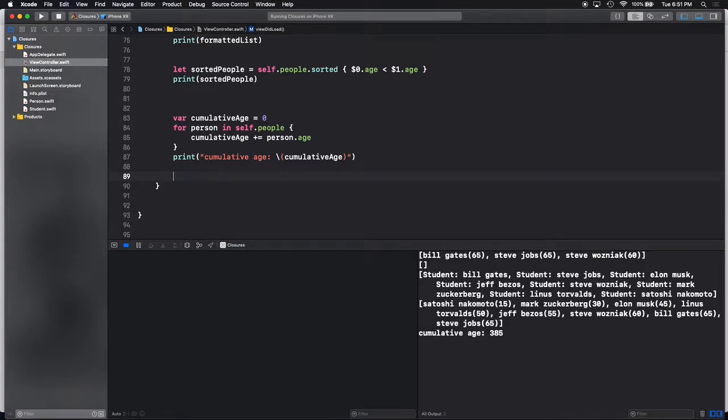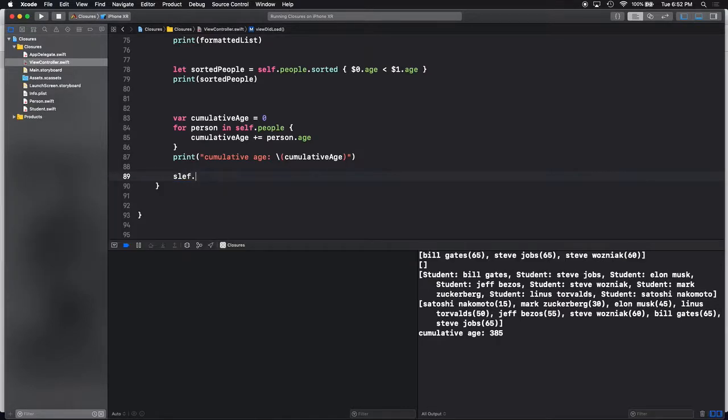Okay, so that's what reduce solves. I take a collection of data, a collection of people, or a collection of line items, or a collection of students, and I boil it down to a single scalar value, like one value. What's the result of that? What's the total? Okay, so let's do that with our people. I want to do this same exact thing. I want to figure out what the cumulative age is.